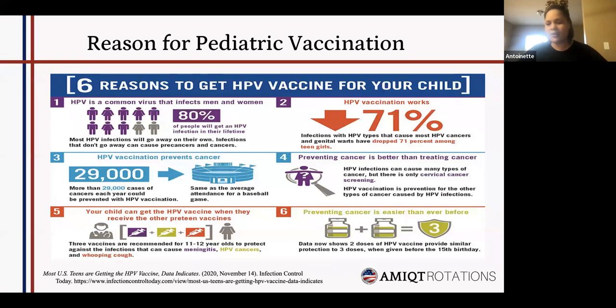Nine times out of ten you spend most of your time trying to convince patients of what is not true. As physicians on a tight timetable, it can be frustrating — you want to get to the point and have them say yes. But there are ways we can finesse it. As Dr. Stein eloquently said, this is the art of medicine. Here are six reasons why you should get the HPV vaccine — use these six points and augment them to fit the interaction with your patient, because there'll be cultural, religious, and community belief differences.